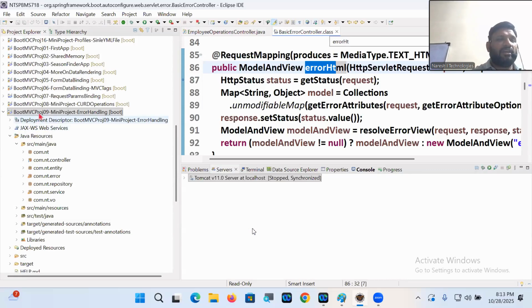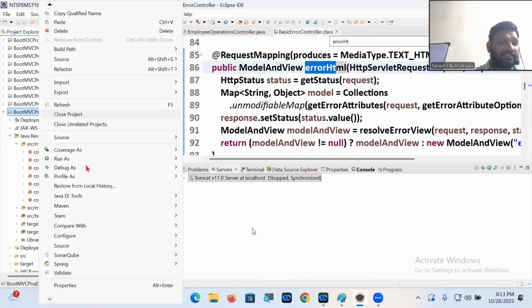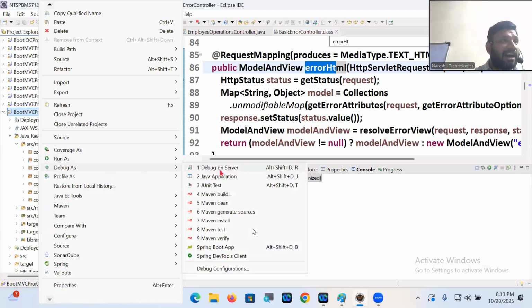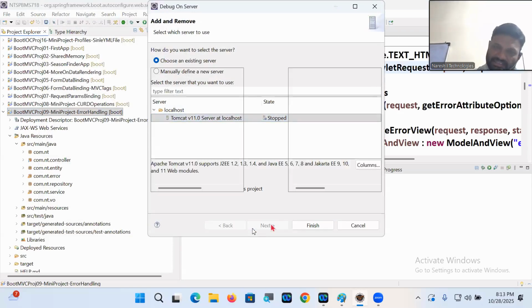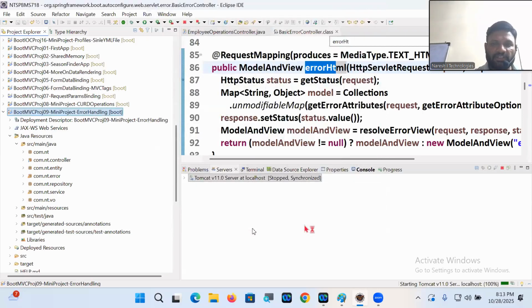Right click on the project. Debug as, Debug on Server. Tomcat 11. Say next. Say finish.